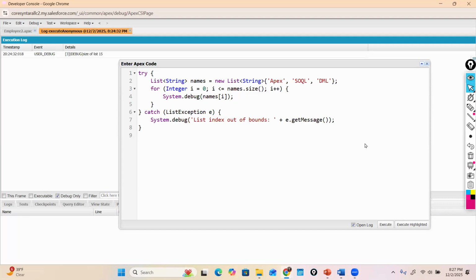Very good. And why is that? Because we have just 3 elements. So what should I fix in this to not throw the exception? For the condition where you have mentioned i less than or equal to names.size, we just have to remove the equal to sign.